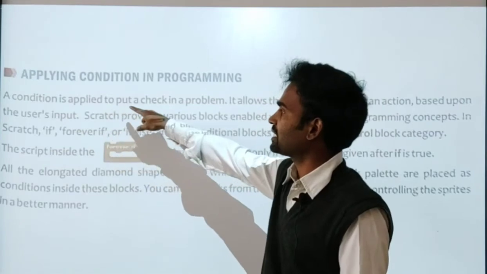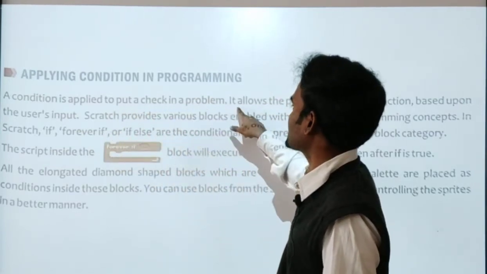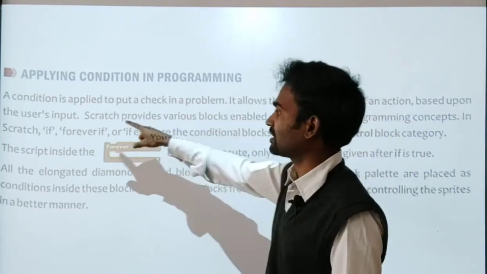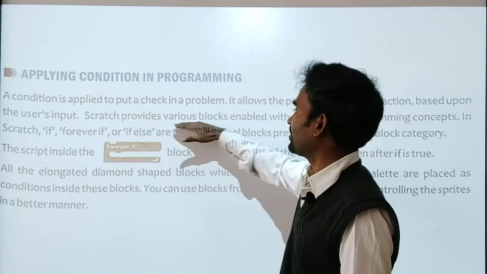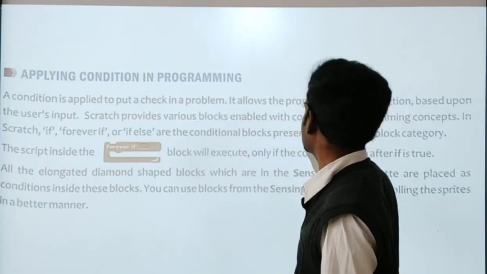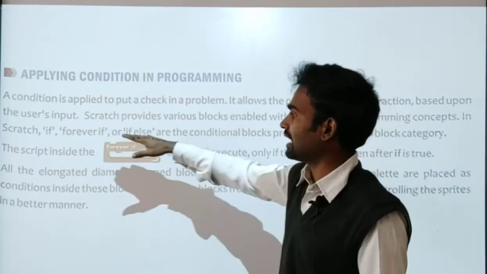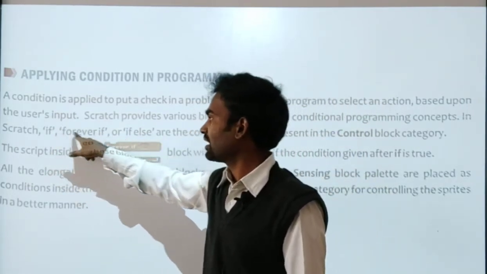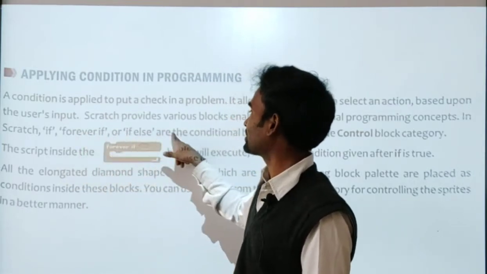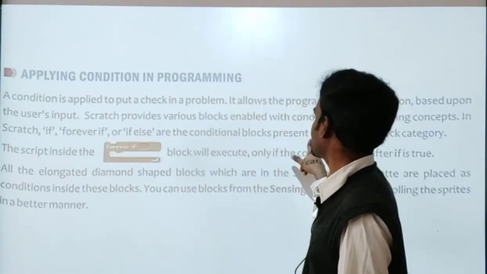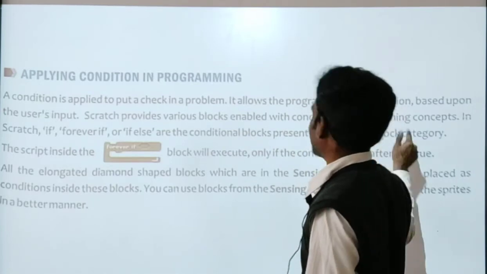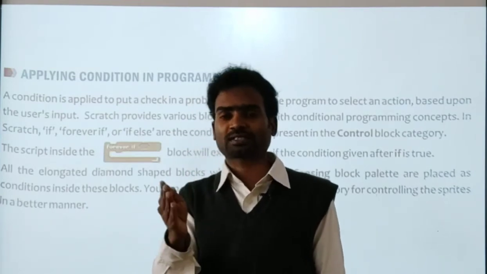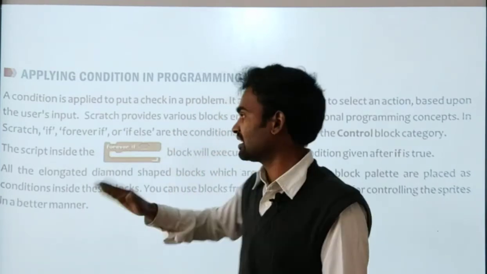A condition is applied to put a check in a problem. It allows the program to select an action based upon the user's input. Scratch provides various blocks enabled with conditional programming concepts. In Scratch, if, forever if, or if else are the conditional blocks present in the control block category. So when we use if, if not, if else, everything comes under conditional blocks.